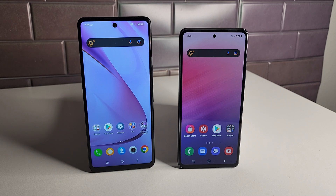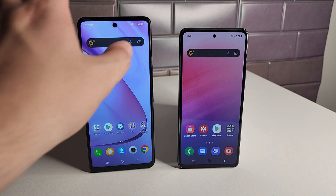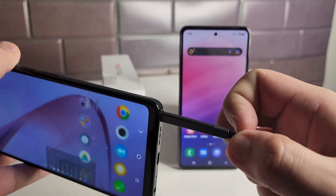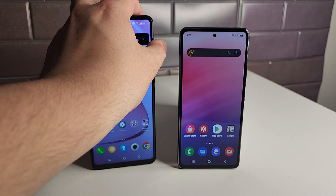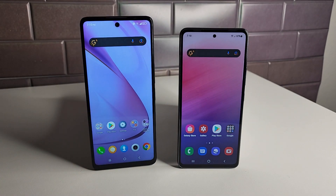We're going to be comparing some specifications and running a couple of tests. What's really interesting is the Geekbench scores on both these devices are so insanely close, which should be super surprising. For the TCL Stylus 5G on the left, we have a glass front, plastic frame, plastic back, and obviously a stylus inside. If that's something you need, that's the device for you, but there are some drawbacks.